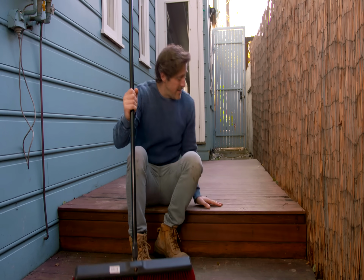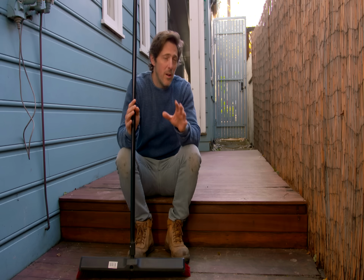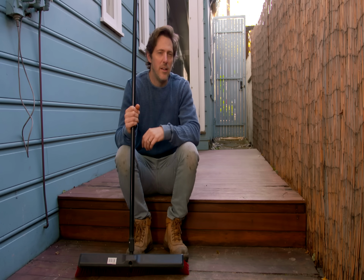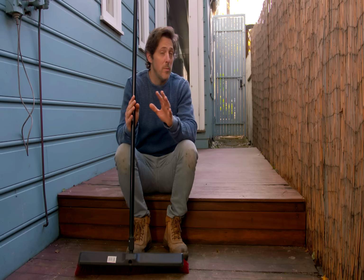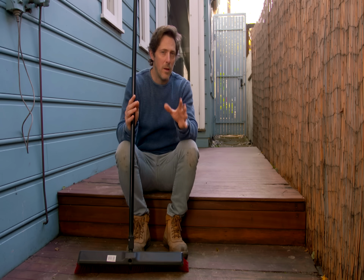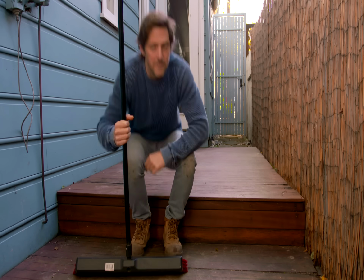So our decking isn't actually in that bad a nick. There's nothing else going on, but that's all right, because what I'm imagining is a lush, leafy oasis where the owners can come out and enjoy a bit of gardening. The inspiration I've got could be used for any disused courtyard or even a balcony. I'm thinking lots of lovely plants, lots of pots, even a fold-away table. And that's what I'll get on to first.